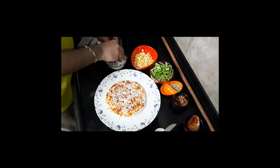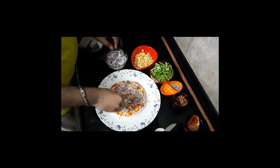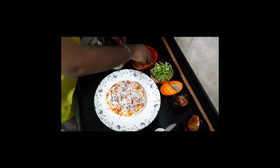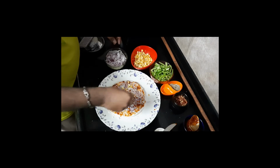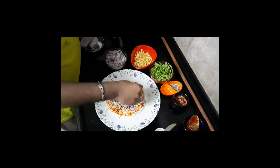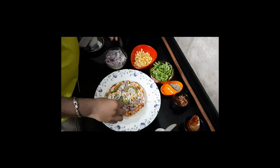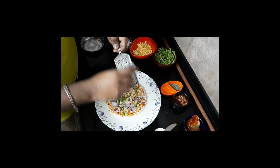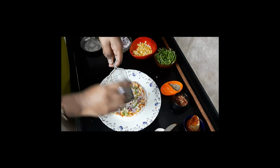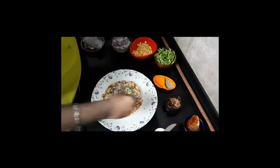Next, go with the topping: some sliced onions, boiled corn, and sliced green pepper. Again, grate some cheese. Then top it with some chili flakes and mixed herbs.